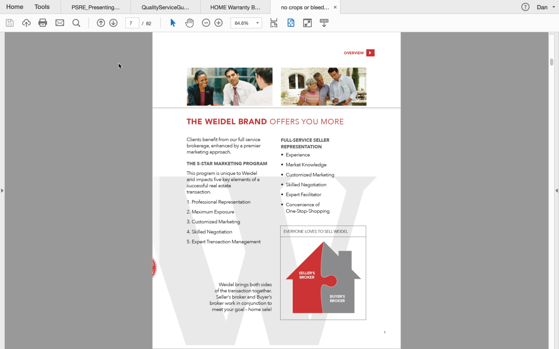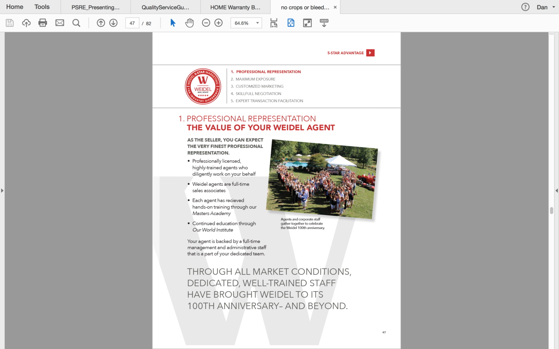So we brought that up very early when we were talking about agency. Well, now that we're into 5-star and we're going to discuss fees, on page 47, 5-star marketing encourages the buyer's agent to meet the seller's objective. So theoretically, a seller's agent's objective is to get the price up for the seller. Theoretically, a buyer's agent's objective for the buyer is to get the price down.